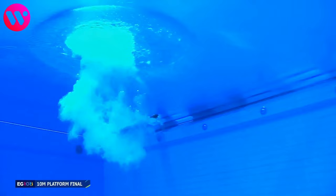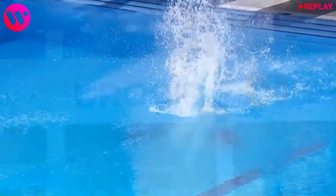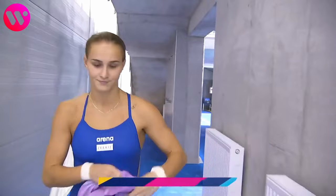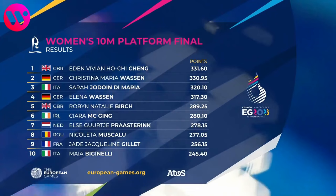Unfortunately, that was not it. I can already predict at this point that it won't be enough to push her further up in the final standings. I really feel for her. This was just not her best showing. I'm sure she will have great performances in the future where she will place way higher. Here we can see the final standings, where she ended up in 12th place, like I predicted earlier.